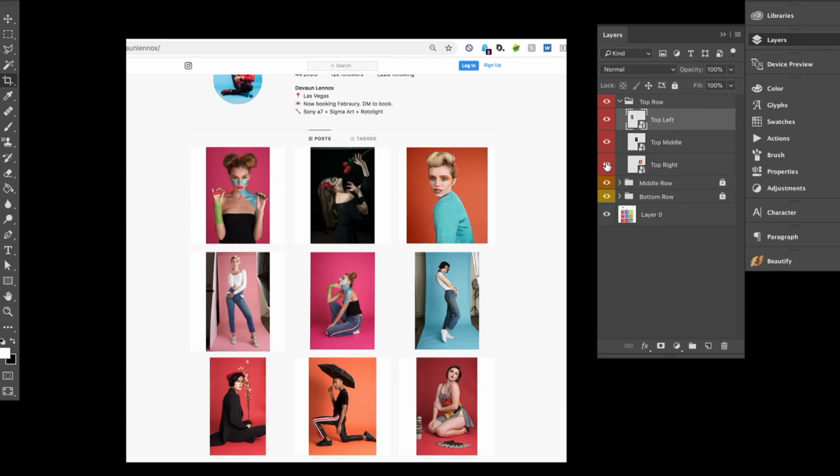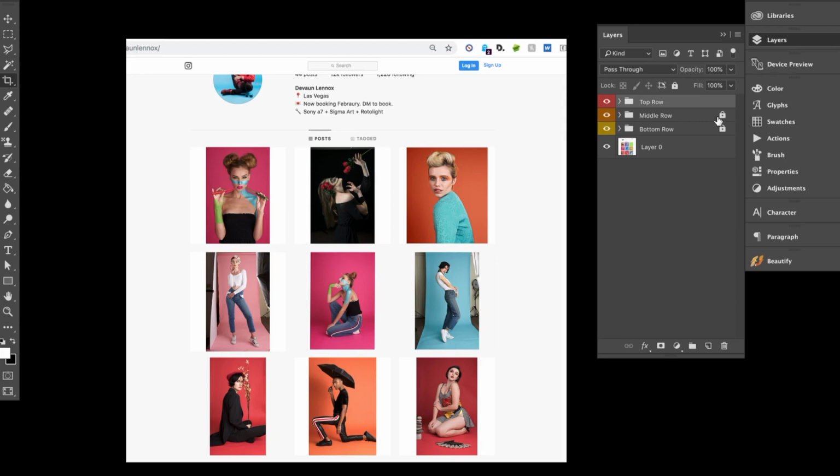Essentially what a lot of people are doing when they're making apps like Planoly or Feedly or Iconosquare or all these other applications, and all those applications are great because they allow you not only to see your projection of your Instagram feed, but also schedule your posts, which is great, with hashtags and all that stuff. So you can just do it once for an hour and you can have 6 months of content, which is fantastic. But ultimately, a lot of those are paid for, and some of them are $10 a month, some of them are more. So if you guys want to avoid spending that and having more overhead, then this is the way that I'm going to show you guys how to recreate this PSD.